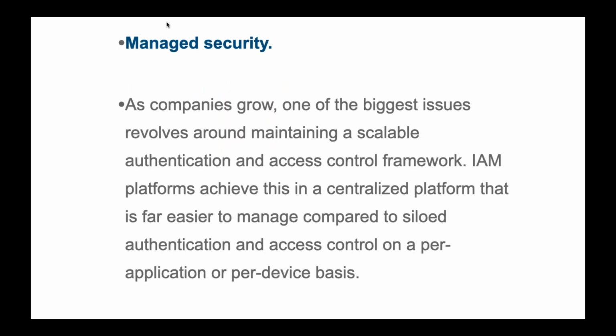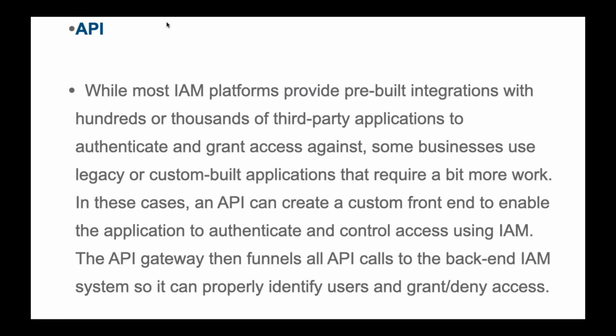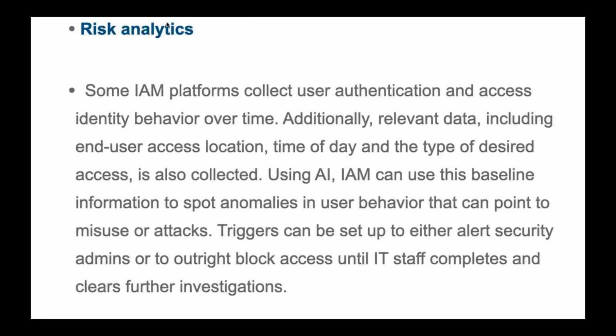See, all these are features of identity access management. So we can't cover everything in a single day. So I will explain API completely in a separate class. Each and every session, each and every concept, I will tell you in a separate class. And risk analytics may be there. Why? Because analytics are very important to analyze how things are going to be happening.